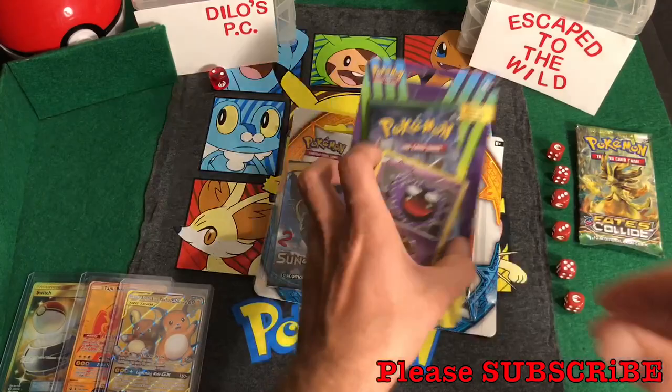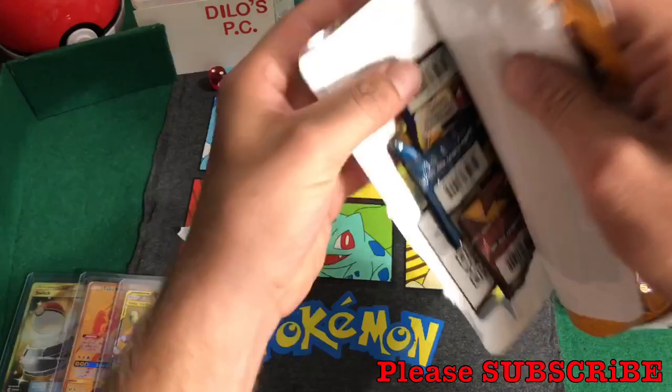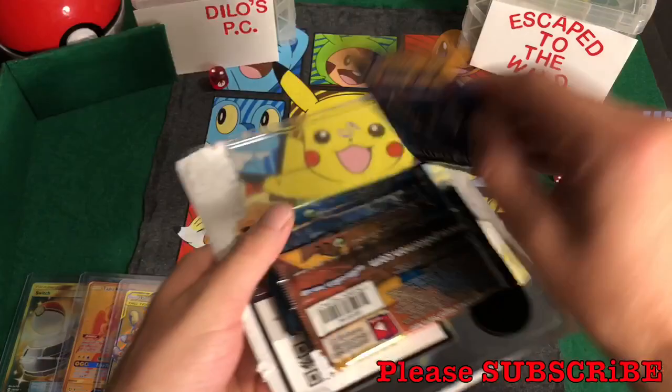Sun and Moon, for some reason, my local Target had stocked all of these older sets. They had Sun and Moon, Crimson Invasion, Fates Collide, like a bunch of 3-pack blisters. So I picked up some base sets, some Sun and Moon.